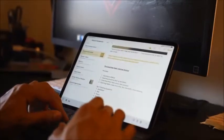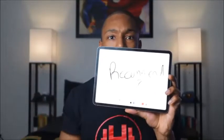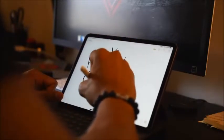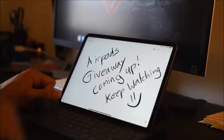I use it for a couple of things. The first main thing is just taking notes. I have the keyboard case from Apple and I use it to take notes — in fact, I used it to take notes for this video. I kind of use it like a director when I'm making videos. A great thing about the notes feature is that when you type notes on your iPad, it syncs over iCloud so I can have it on my iPhone. I'll jot down ideas, thoughts, take notes at a conference — very, very useful.